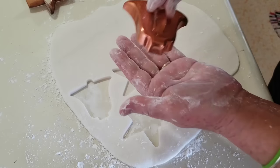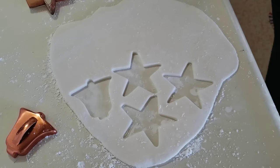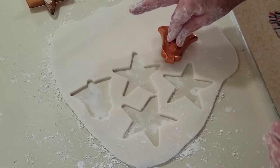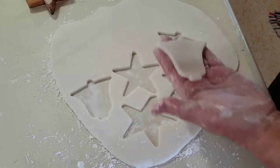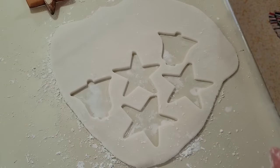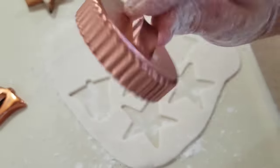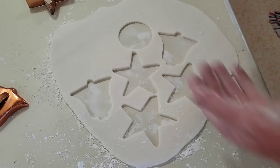So I'm not going to show you the location that they're at when I'm putting them, because I haven't done any decorating yet. So I will show you the finished product though, of course. So I'm just doing a couple stars and bells. I have like a design like that. I'm just going to do a couple of those.